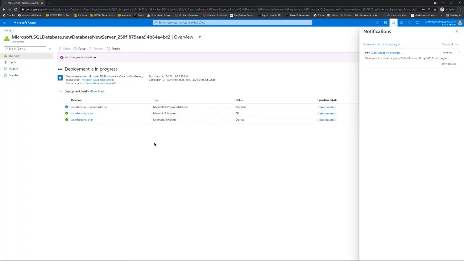Now we can see that the SQL Server is created. There are two steps created, and the last one is to create this database directly. Once it is created, we can access it. Also, you have the option to use a template database like the Adventure Works databases. You can create it on your instance and use it directly.